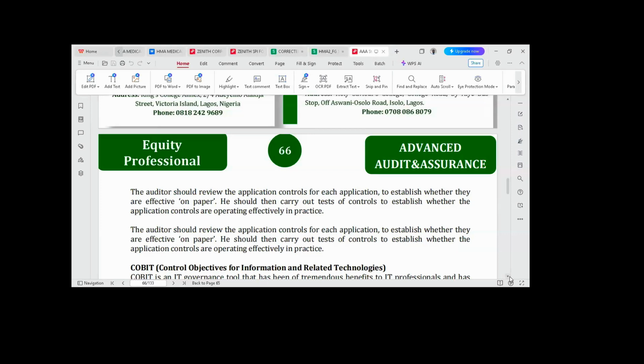Now, this is one area that students don't actually fancy because it is more technical. But ICAN has also increased the percentage. Before it used to be 5%, now it's 10%. So you can't completely rule out that a question will come out from this aspect. And when a question comes out from this aspect, the question is always direct. I will take these as low hanging fruit, things you can easily answer quickly and move on, because the answers are usually direct as well. Once you understand the requirement of the question, you attempt it, you are good to go. If you have any question, please do let me know.